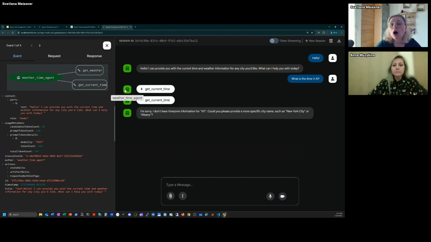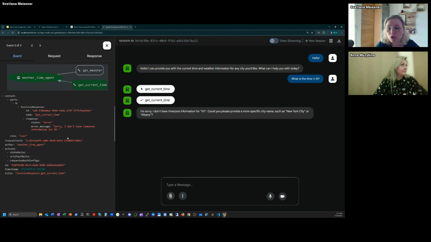These are the steps where the agent is asking tools. It had this current time tool, getting time tools. Could you please? Oh, it did not get it, but you still can open what was wrong. Sorry, I don't have time zone information for, okay, something's at the moment still not working. But again, this is the environment where you can check what is not working, why, and how to correct this.